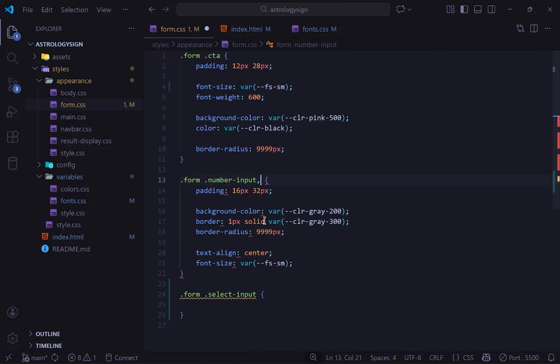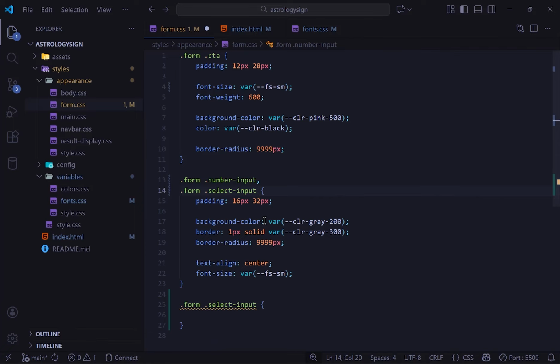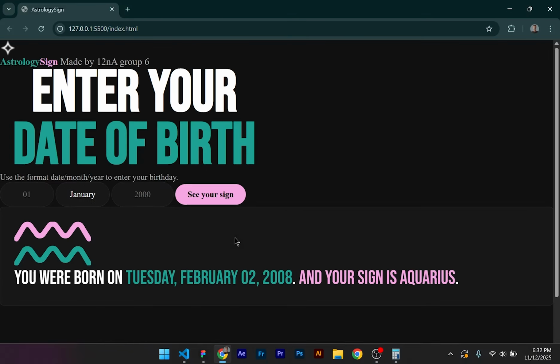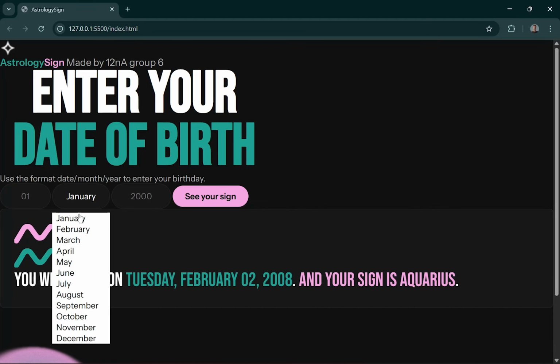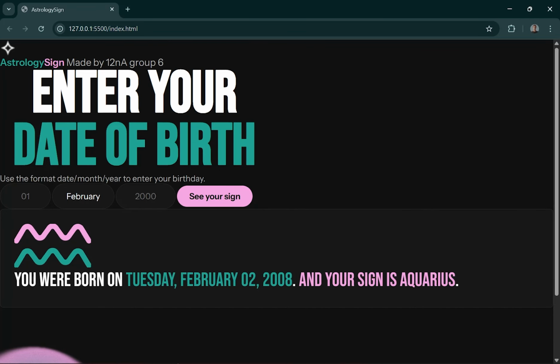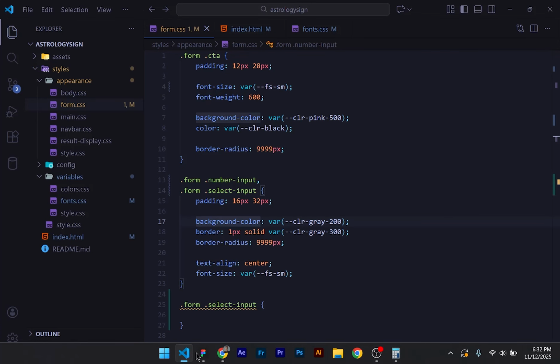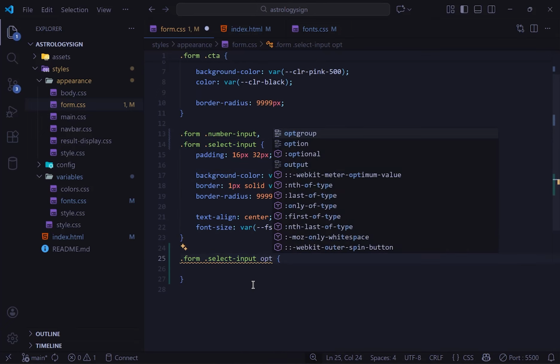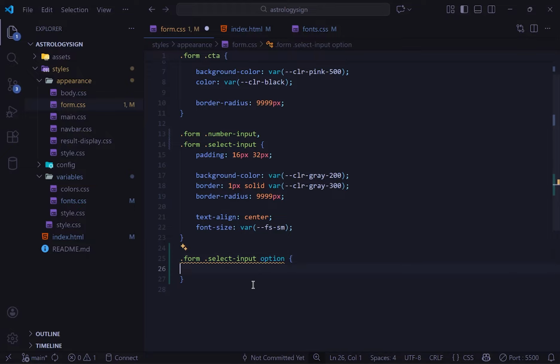We can say dot results-info.teal and say color var CLR teal 500. And this is the same code pretty much, repeated a couple of times. In reality, I think it would be better if we have a separate utility class for these colors.